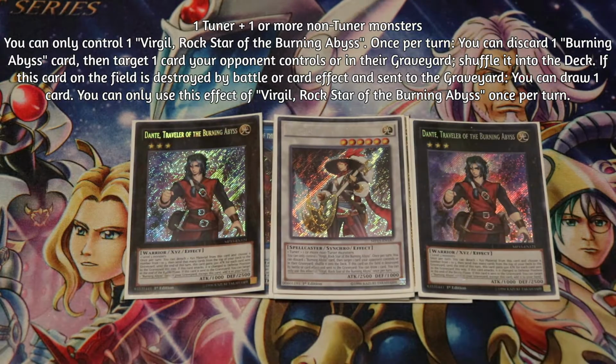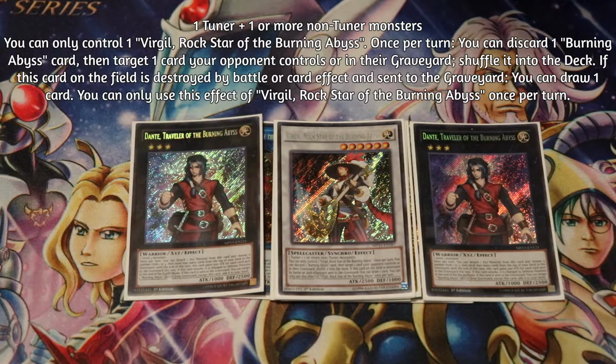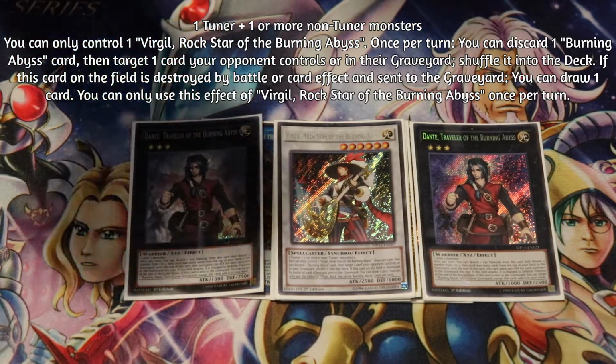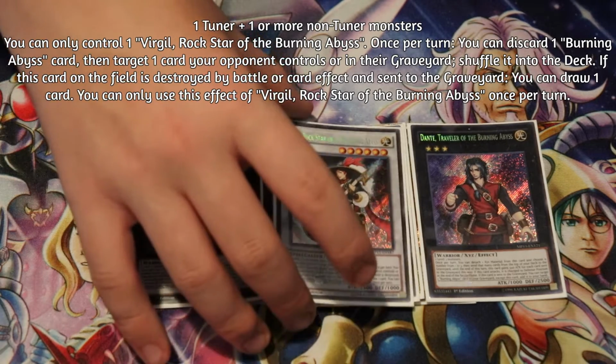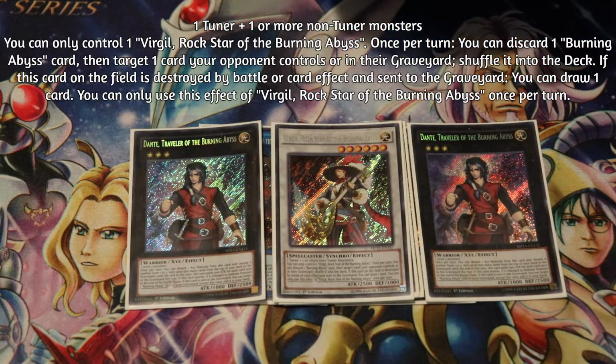Virgil, Rockstar of the Burning Abyss. Of course, you have the Wielder for the tuner, or you have any hand drop if you really need to get to this guy. You usually don't. So, your Virgil pretty much lets you shuffle one by pitching a Burning Abyss. That's pretty good. You don't make it all the time, but whatever.